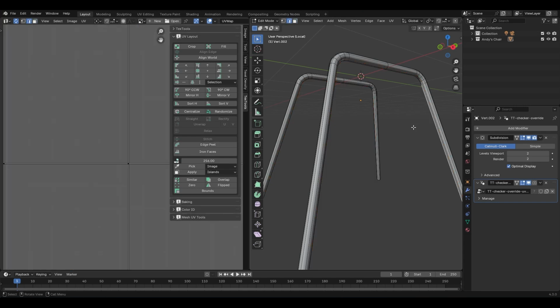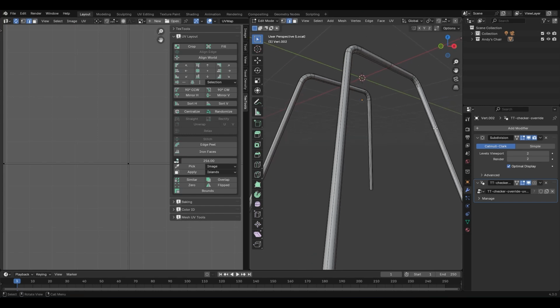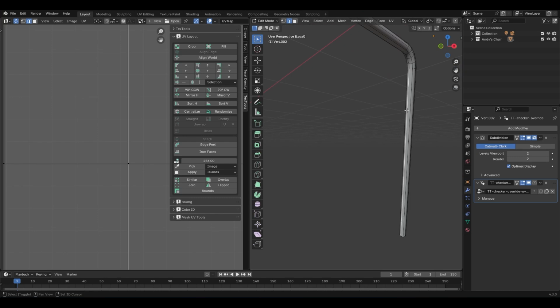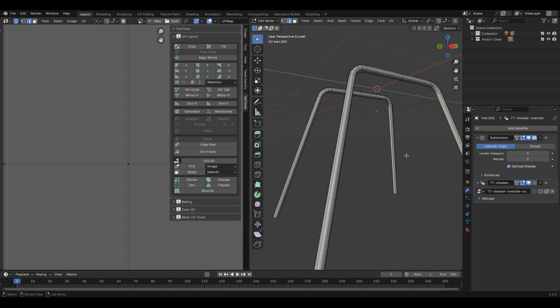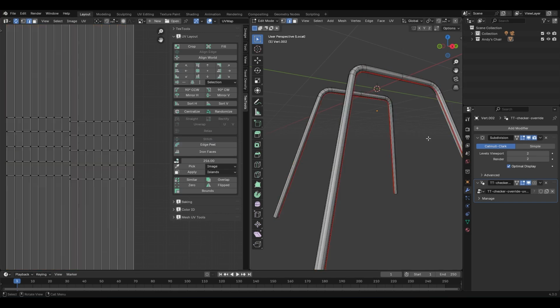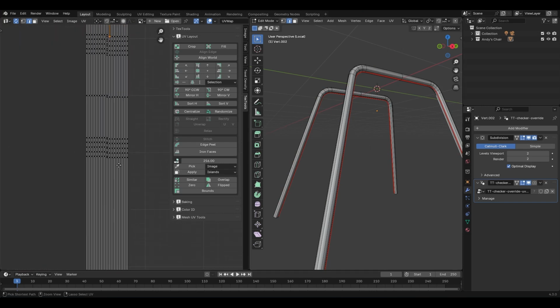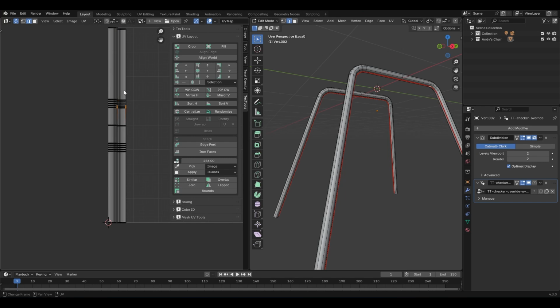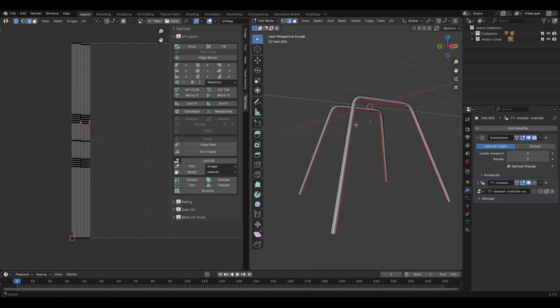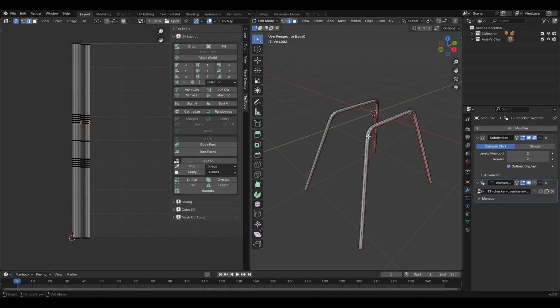Instead of selecting all of those edges, we can simply select one edge along the path. For example, I'll just select this edge and this edge. Then I'll click on EdgePeel over here. And yes, as you can see, it's amazing. It automatically marks all the edges as seams, unwraps the object, and straightens the UVs for us. This is an incredibly useful and practical feature for unwrapping cylindrical objects like this one. It makes the process much easier and saves a lot of time.